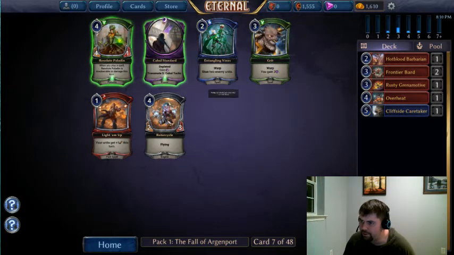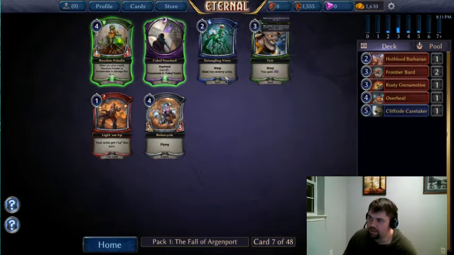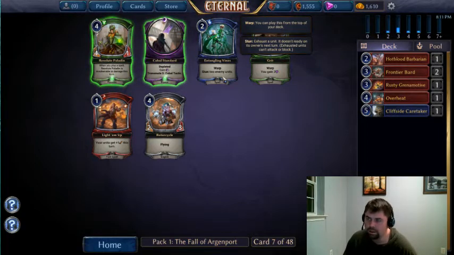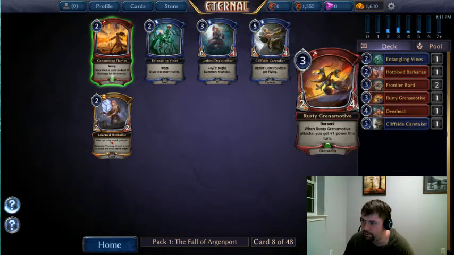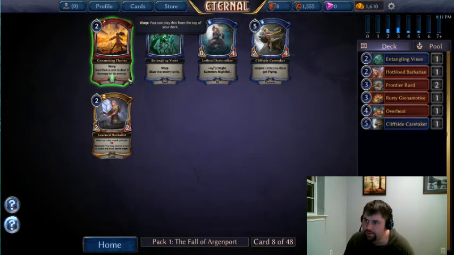I haven't seen any multicolored spells at all. I thought there would be a lot more. Warp. You can play at the top of your deck. That warp, I think, is tipping it. So we got 2 spells now. Sacrifice unit to deal 3. Okay, this opens tribute up for us.